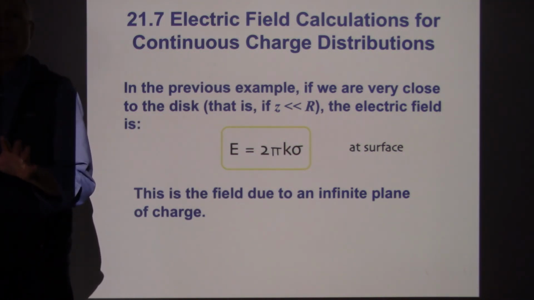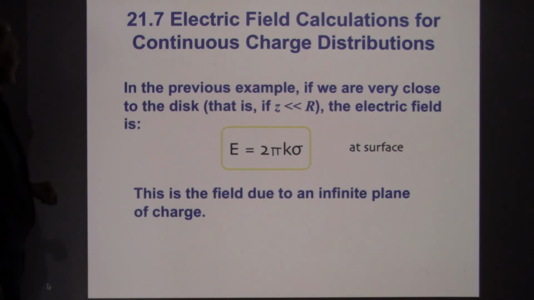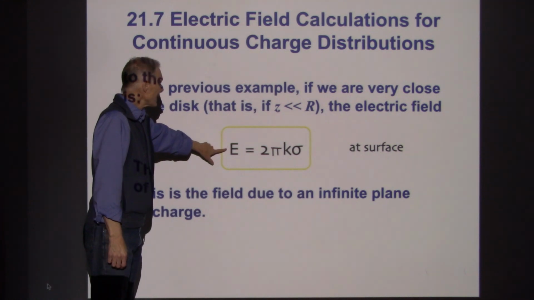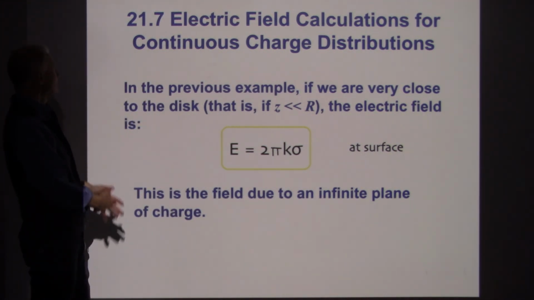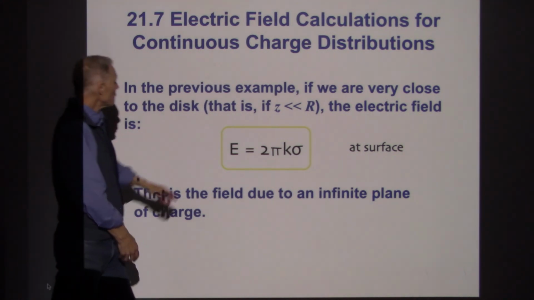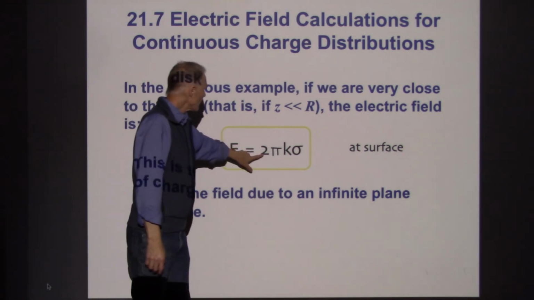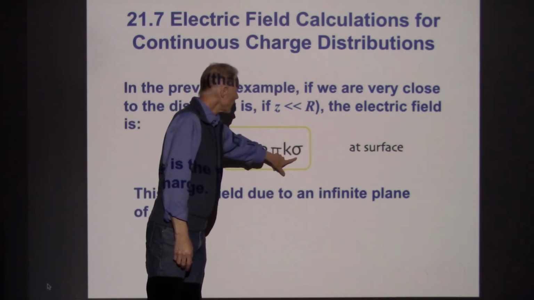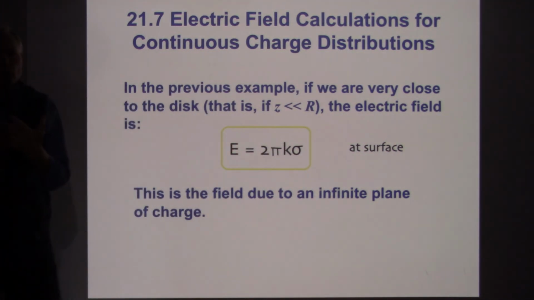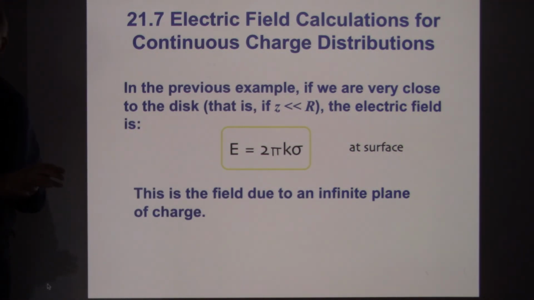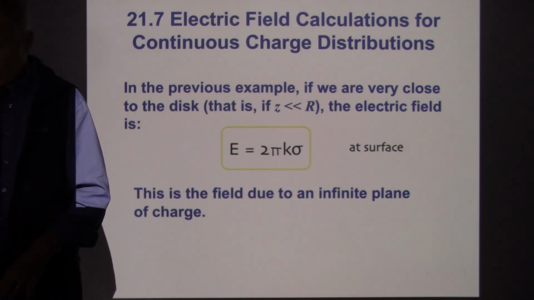But for what it's worth, that's a formula that we have developed. This is a formula that gets thrown around a lot in the textbook, and it says that at the surface of a disk, there is an electric field given by 2 pi k times sigma. But to get that value, I've got to be really, really close. I've basically got to be right up against the surface of that disk in order for it to have that value, because the value actually drops off pretty quickly as I move away from the disk.